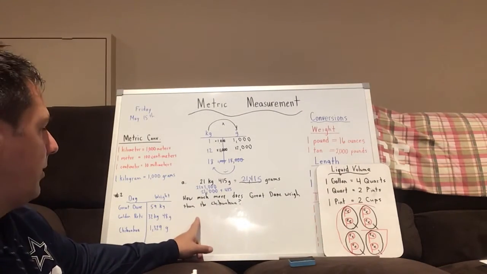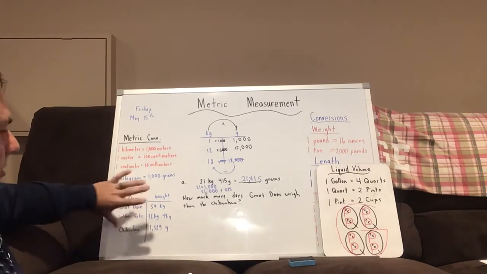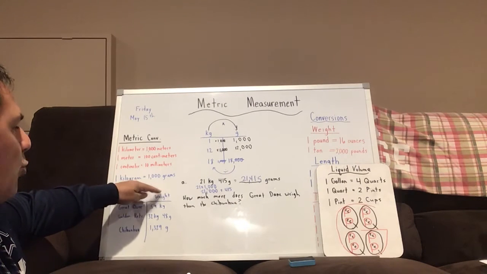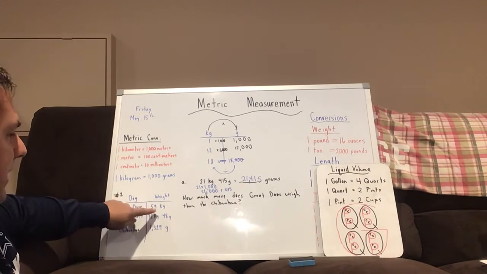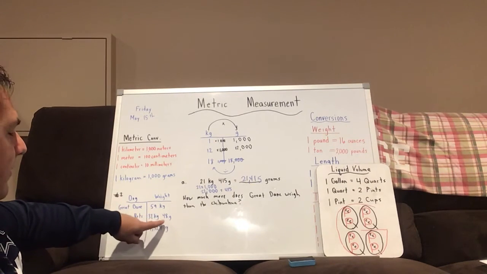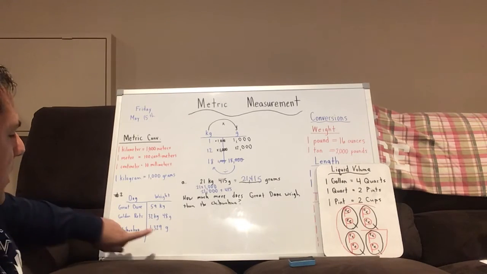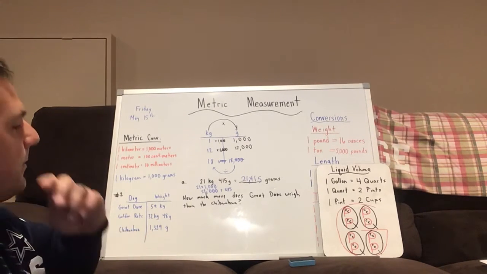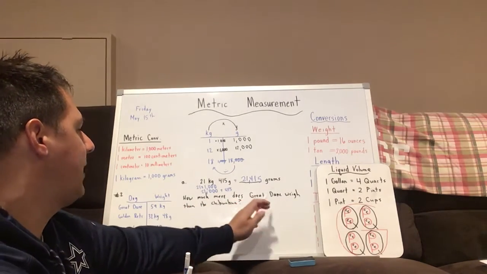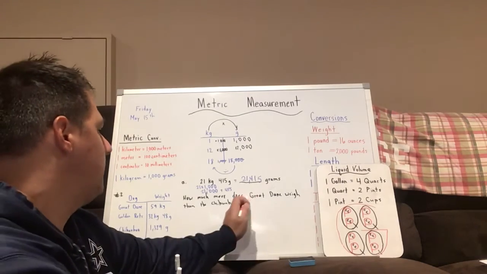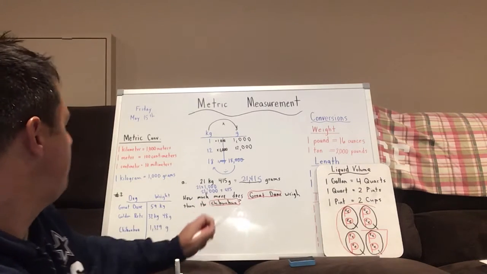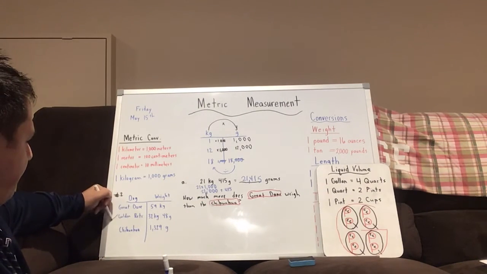And then the last problem I'm going to do for you is actually from your homework you're going to be working on today. So I'll do one for you. They're going to give you a chart, and you're going to have one that's similar to doing your own. And my chart has dogs, and it has the weight of the dog. So they have a Great Dane that weighs 59 kilograms. They have a Golden Retriever that weighs 32 kilograms, 48 grams. And then they have a Chihuahua that weighs 1,329 grams. My question for you today says, how much more does the Great Dane weigh than the Chihuahua? So I know I'm going to compare the Great Dane with the Chihuahua. So in this case, I don't even need the Golden Retriever.